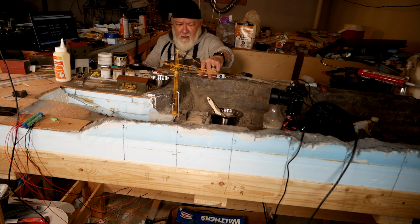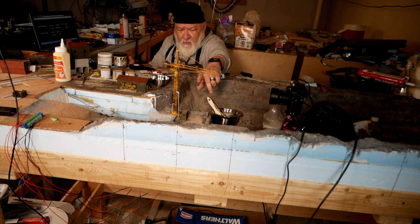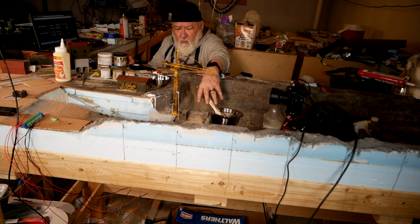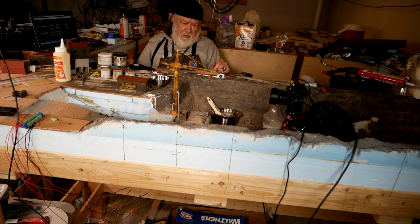The cabling here is just some of my wife's sewing thread, and this is heavy enough to hold itself weighted down with that little lead weight at the end of it.